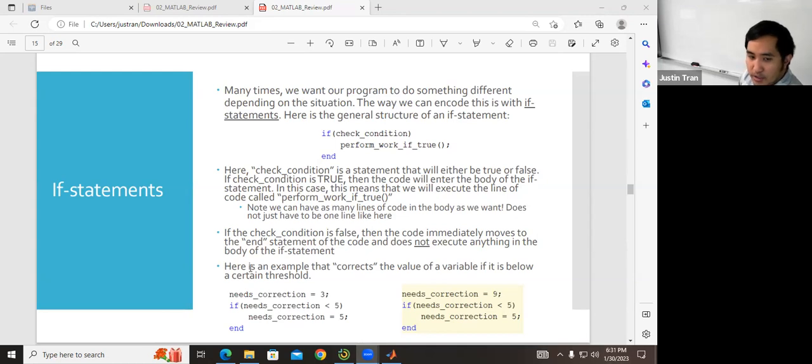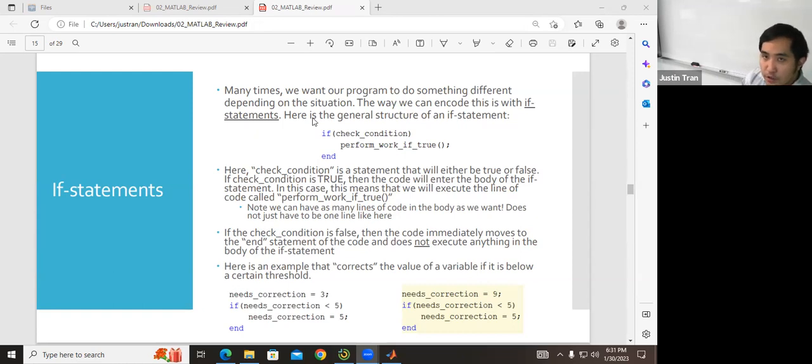So here's a couple examples. A lot of times you'll have if statements based on the values of certain variables. This is very similar to the cases you'll see in this class. You'll have a variable, that variable will have its value updated, it'll have its value calculated throughout the code. And then when you reach a certain other part of the code, you want the code to do one thing or another based on the value of that variable. Okay. And so let's look at these examples.